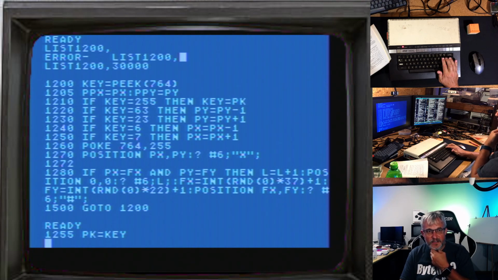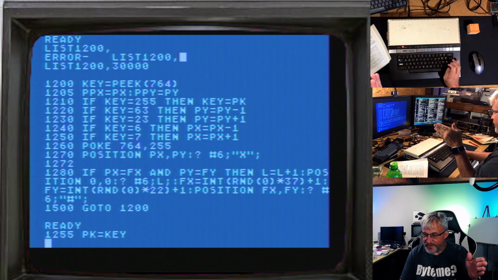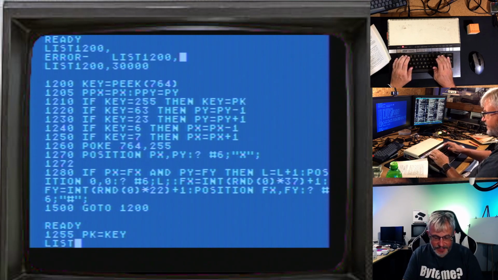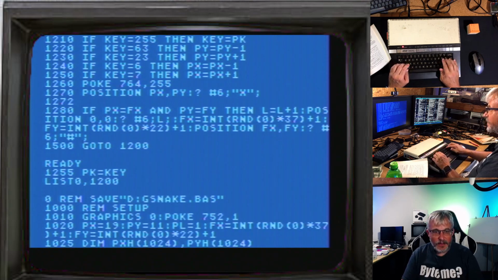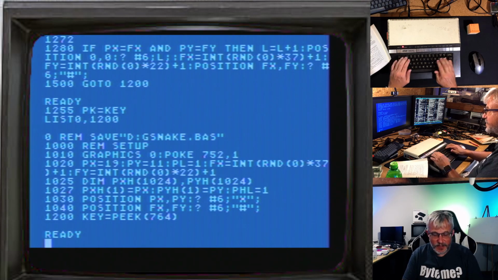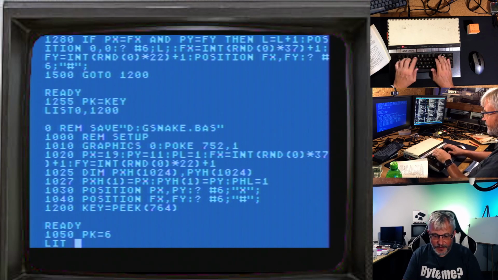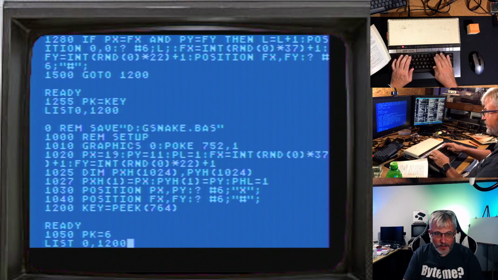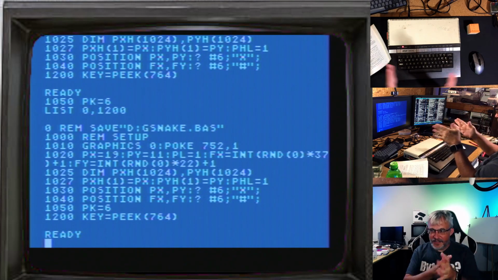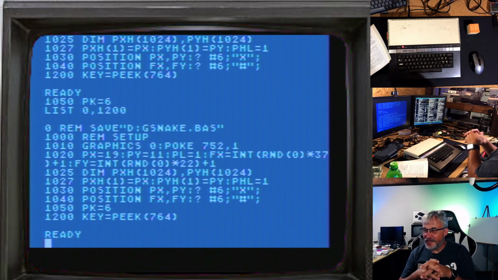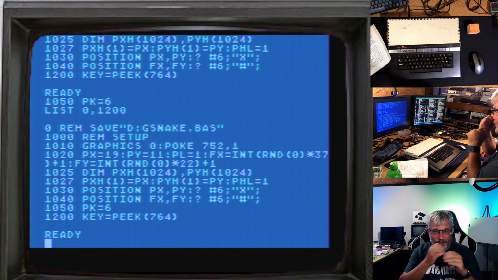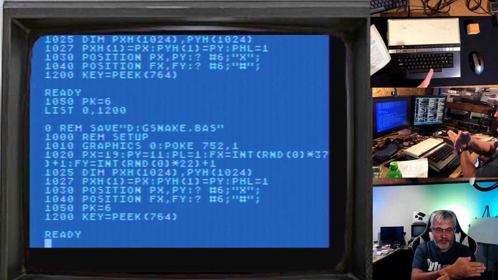So at the start, we'll just have it go like we pushed left, so 6. Lock. Yes, yes, yes. So when we're setting up these variables, 1050, key, previous key equals 6. This is why I love Atari BASIC. You come up with this cool thing. Yeah, it's a stack pointer. That's the term I was looking for. Okay, so previous key is going to be looking left.